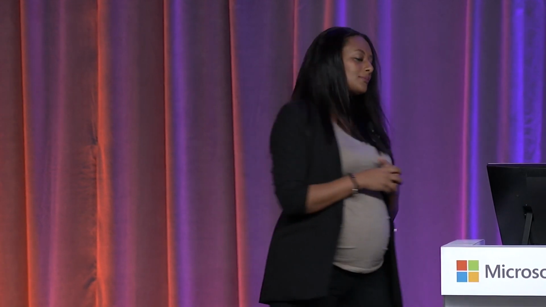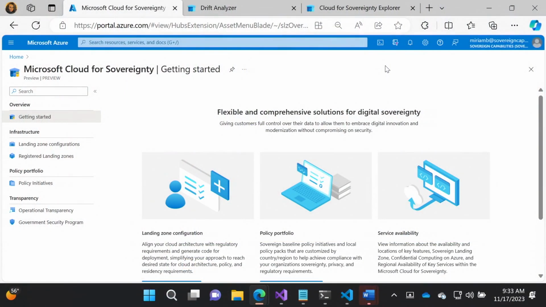Today, we are taking that even farther, and we are excited to share with you a low-code and no-code way of creating and maintaining your sovereign landing zones with the new Microsoft Cloud for Sovereignty experiences in the Azure portal.